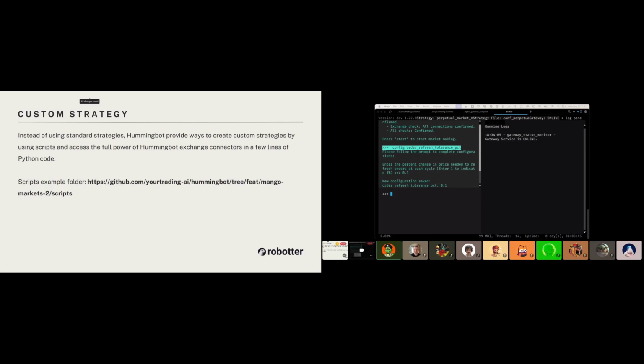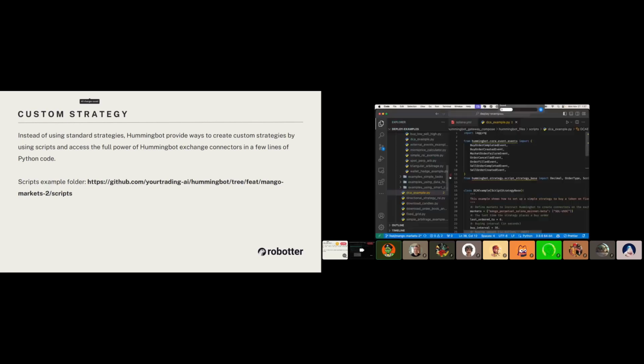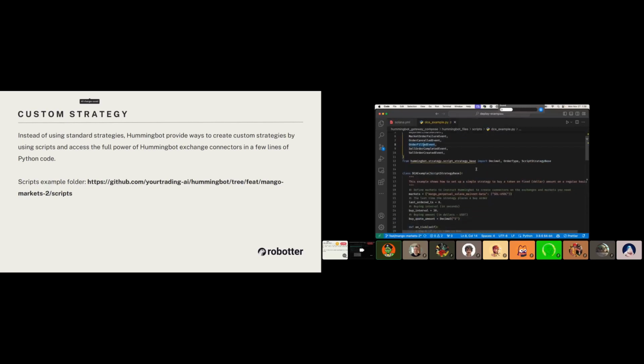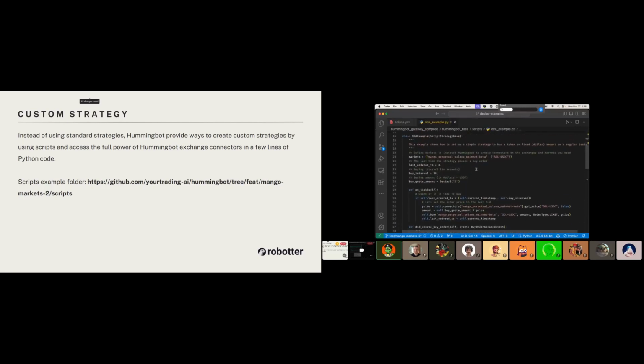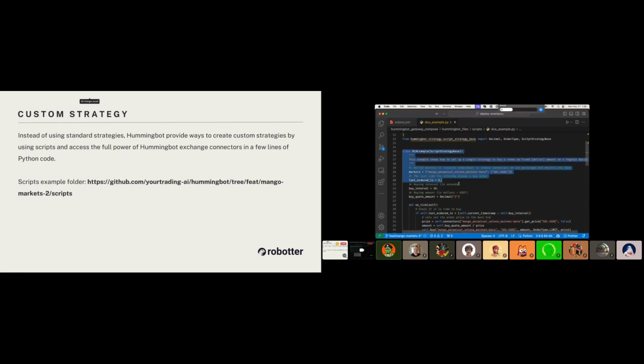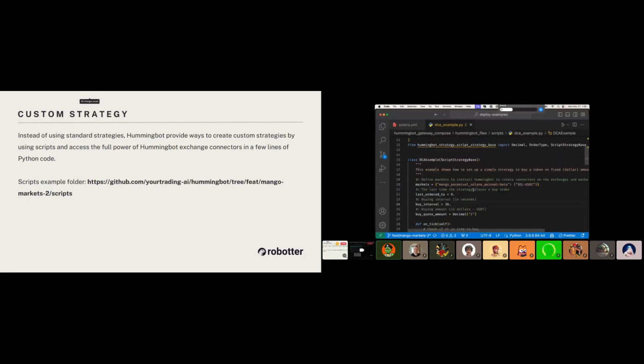They can be like a very simple DCA script, which will just, when it's executed over time, buy some asset for you. But you can also make more powerful scripts if you are proficient in Python, which I think is a pretty nice language for anyone to know.